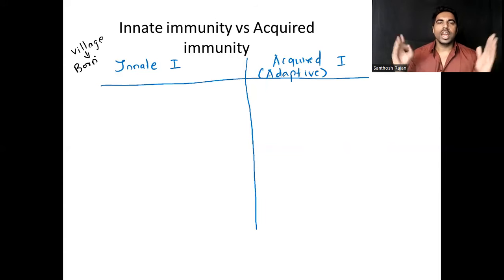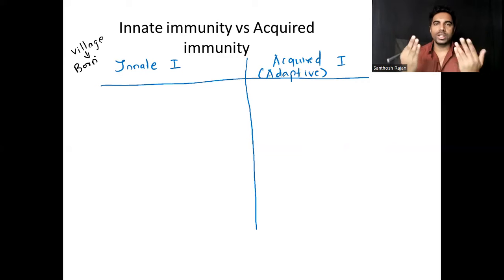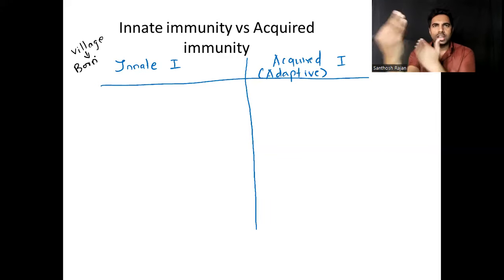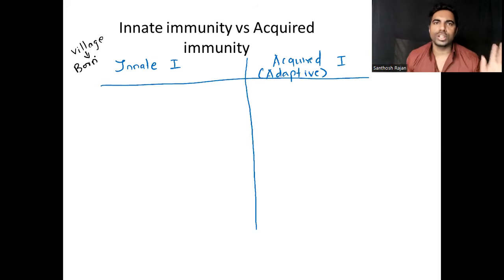So what will happen in the village? Everybody will come to help you. Everybody remembers you. They need no memory, nothing. Any attack comes, an antigen, any foreign thing comes to attack you in your village, all the people around you, who know you since birth, will come and protect you. That means immediately, without any memory, they'll just come and protect you. Very simple. That's when you're born in the village.